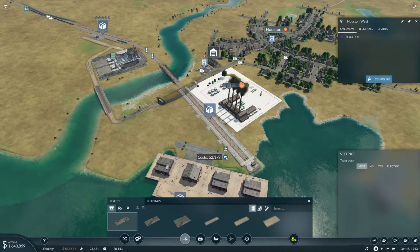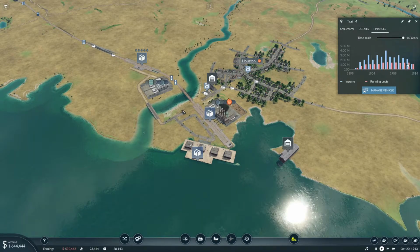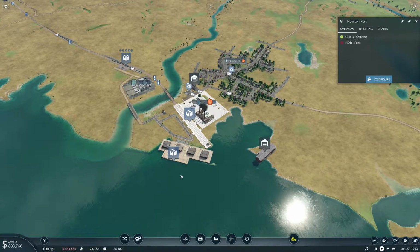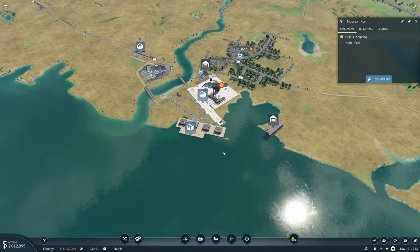So if we do this along here, and then can we double this back? Yes. Right, let's see if... There we go. I think that will have fixed it. I bet if I look at these trains, they've not been making as much money as well. They've been making okay money. But basically what's happened is this whole route has just been used to service Houston, and it's broken it for the rest of this. But it looks like it's going to be working now. We'll see if fuel starts building up in here. Otherwise, I just really broke it. But I think this should be working now.